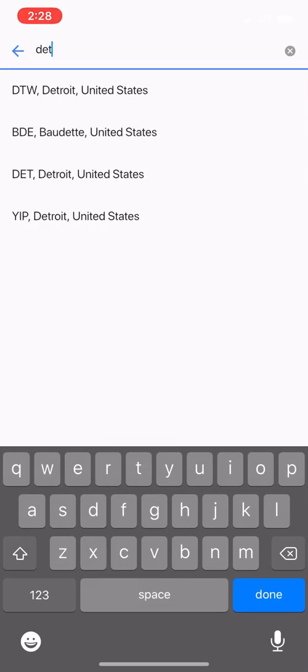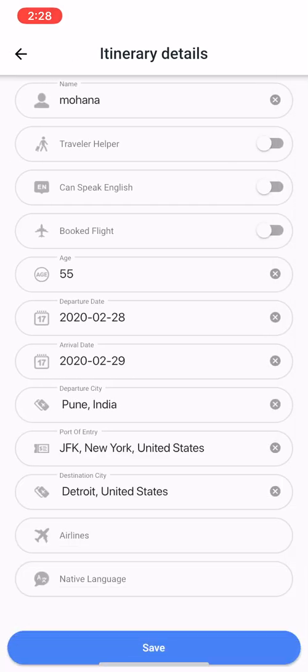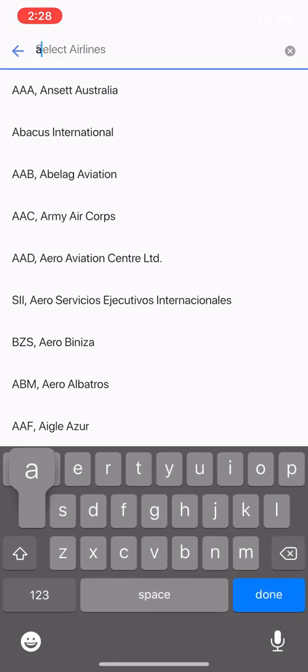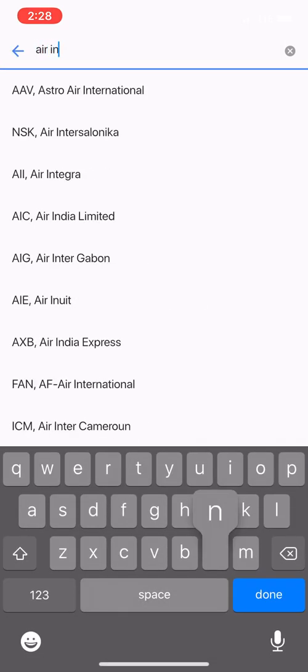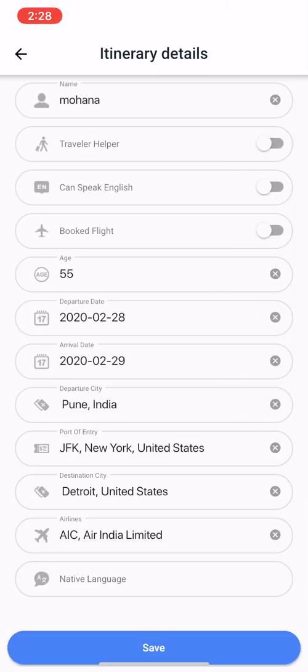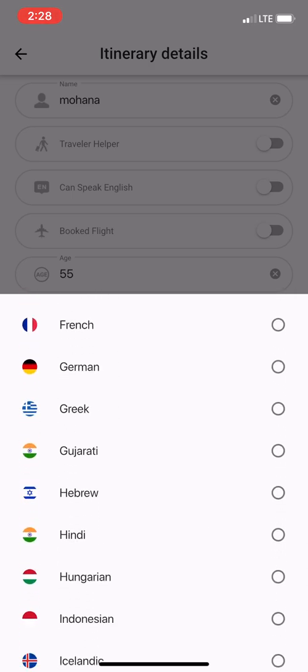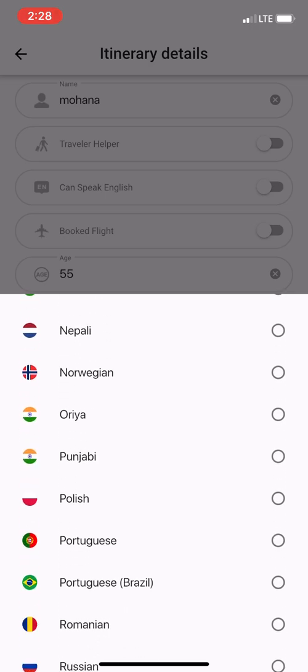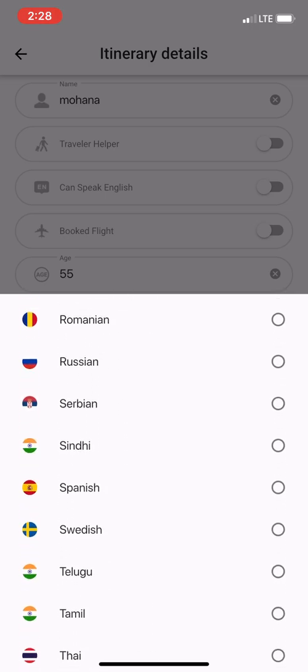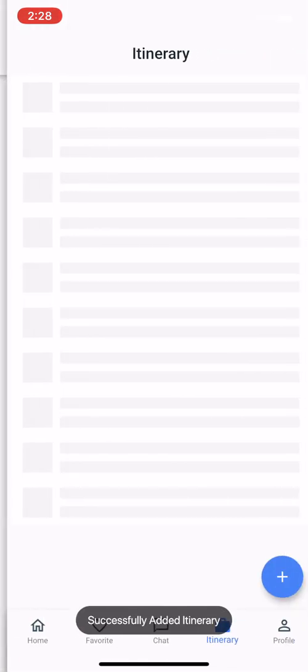Destination is Detroit. Traveling through Air India. Native language is, say, Telugu. All right.